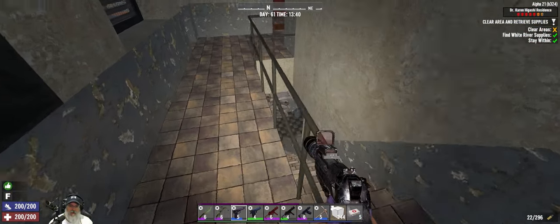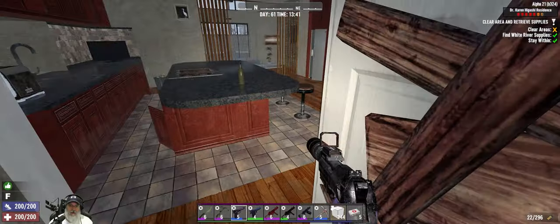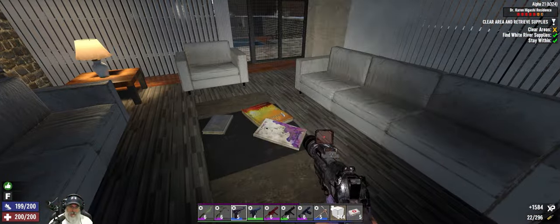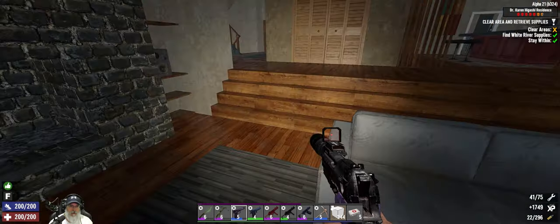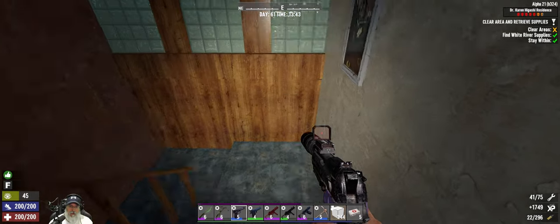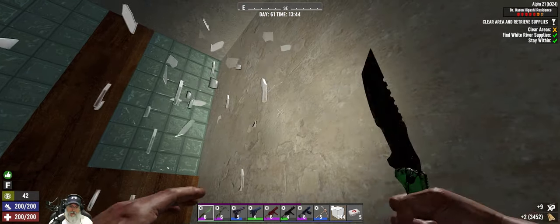Okay, so we have this downstairs, and we have... Oh, we didn't get these books here. Nice. This downstairs. I'm gonna go down here. I don't know which way I'm supposed to go, so I'm just going to go this way.